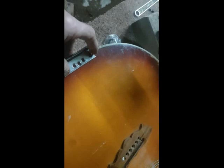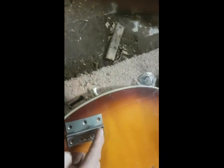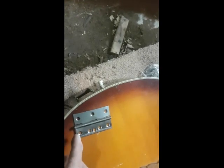The width of this is about 60, which just works for the spread of the strings, because obviously they spread from a narrow at that end to wide at this end. So if you track the spread, luckily it just hit the two outer holes in this hinge. The only other thing I've done is I've just bent it a bit to accommodate the curvature of the end of the bass.